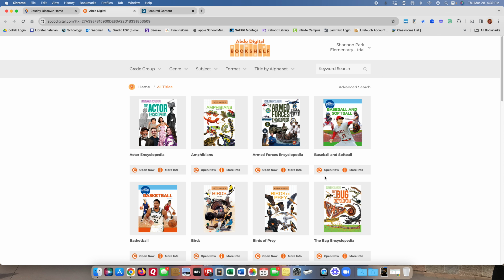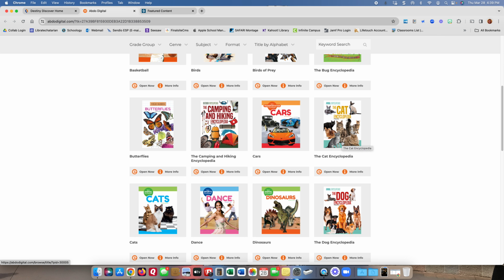Another thing I happily discovered is that by showing them the online ebooks, my students got excited to check out the print copies of the books as well. Now, sometimes I might be worried since I only have one physical copy of the book, but I know that all my students are able to access any of the books on their iPads or on their other devices because Abdo has their unlimited access. So all my students could be researching different kinds of cats and they could all have their own copy to be working with. And if you haven't gotten a chance to take a look at the encyclopedias, they are beautiful.